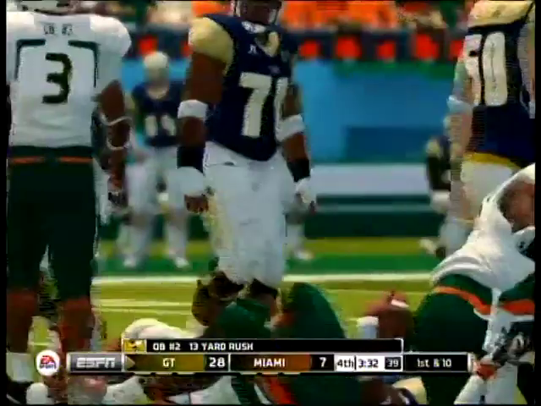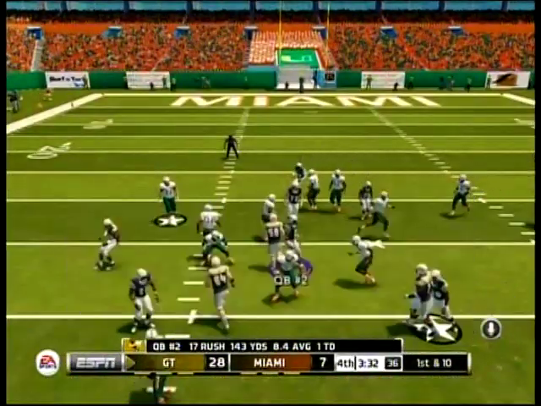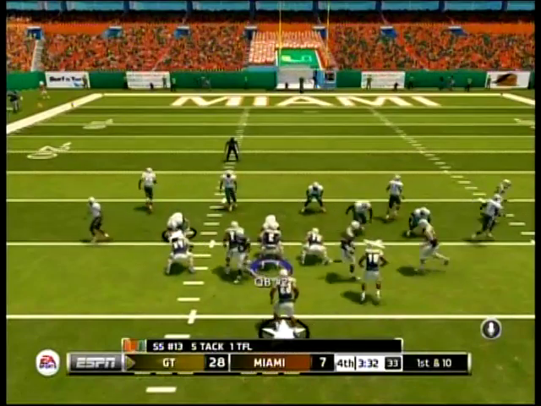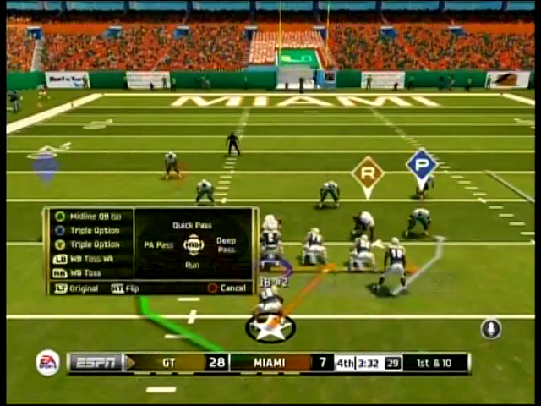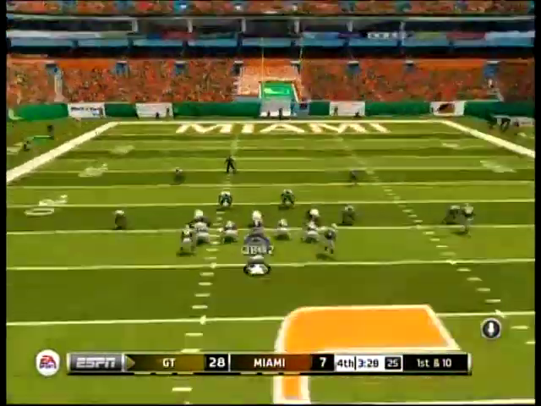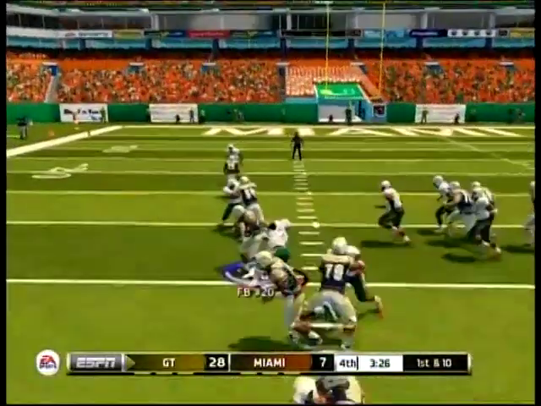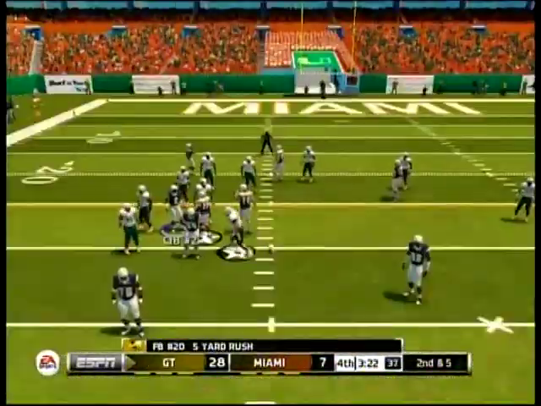All right, we're gonna come up here in an over right. Get a count on the left. 1, 2, 3, 4. We could go back with a weak triple. Got good spacing between the run and the pitch. Good option play. The fullback got about 6 yards there.